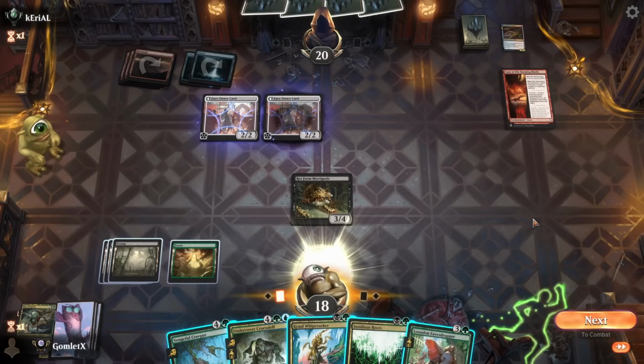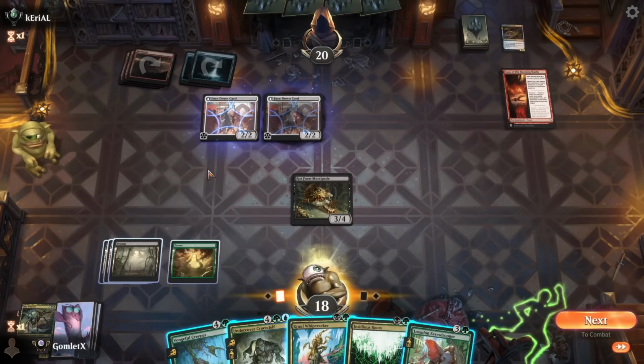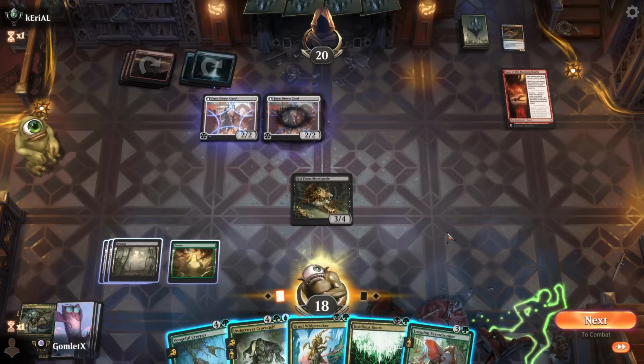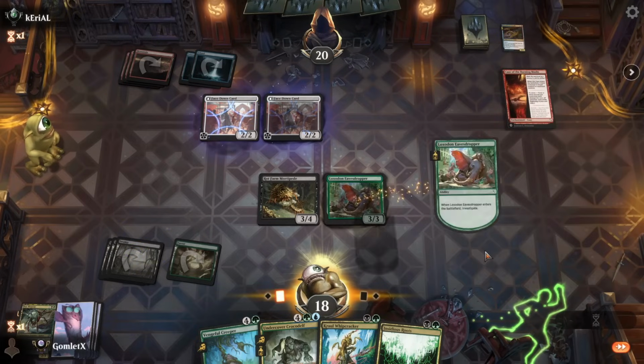Oh, it could be 3-drop plus clue sack. That's solid. When more creatures leave our grave, we have no way to do that right now, so that does not attack in well. Just play an Eavesdropper then.